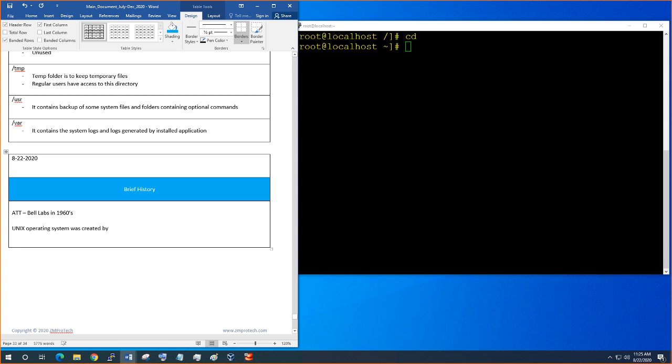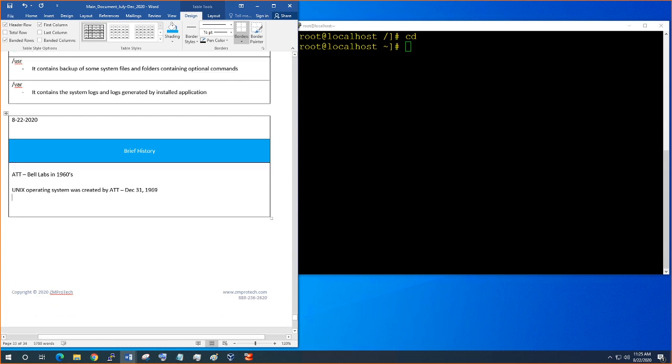It's created by AT&T. And the date of birth for the Unix operating system is December 31st, 1969. That's when the clock for the Unix operating system starts. They created this operating system, but they didn't know how to use it, and they couldn't make it marketable.